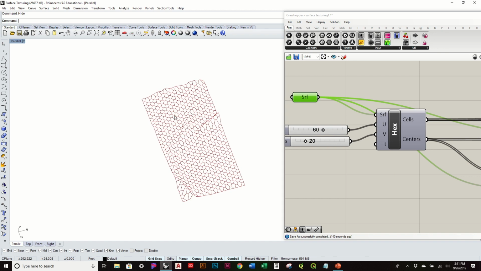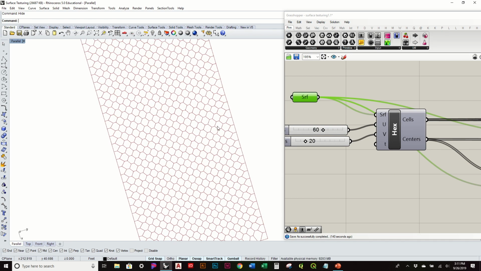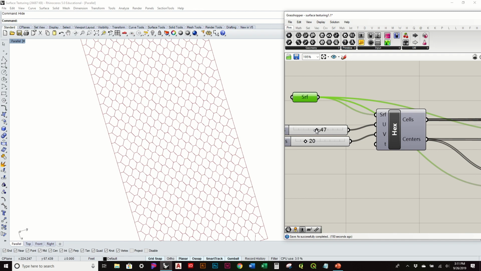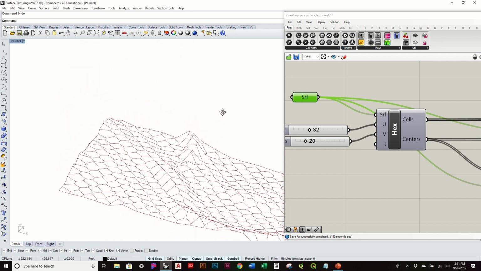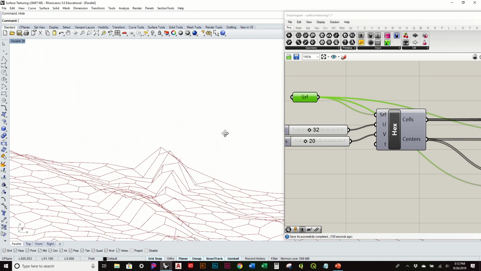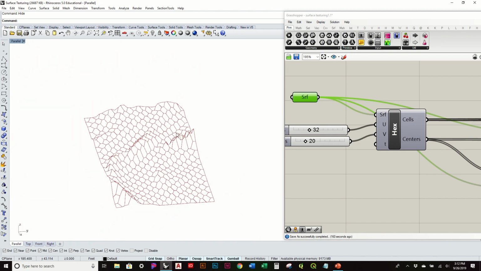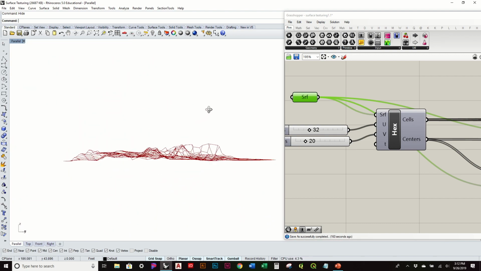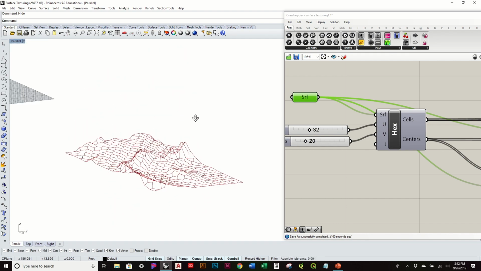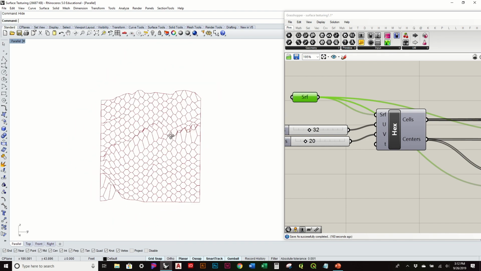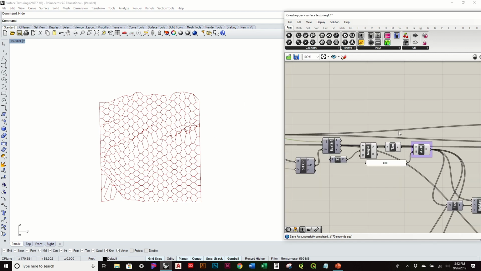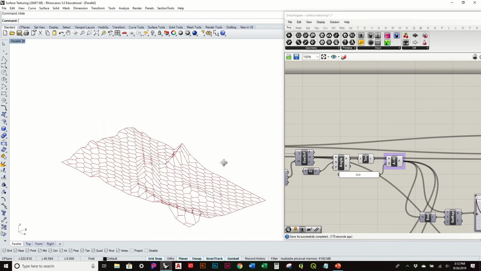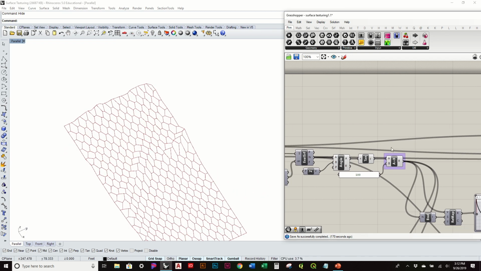I'm going to adjust them a little bit so they aren't just these equal sizes, but rather make them a little more narrow. So I'm going to drag this so now they're long in some areas. You can see that again, it's going to alter the quality of some of these landforms, but still we have quite a bit of diverse conditions in our landform. And again, we're using the same parameters of basing all these transformations on the slope conditions of our surface.